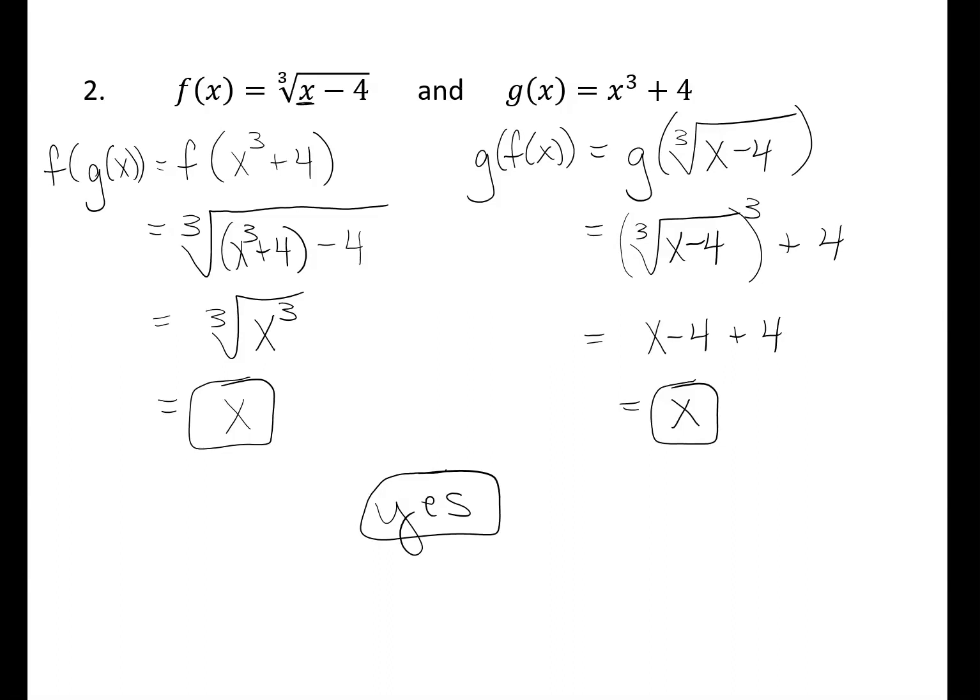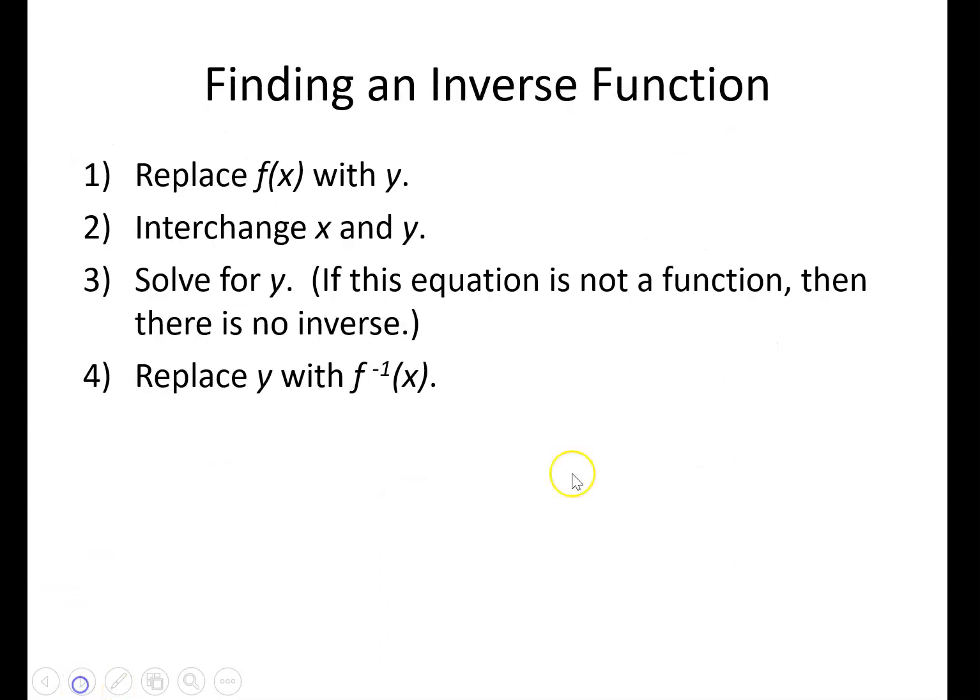So the next type of problem we're going to do is actually finding the inverse function. In those first two examples, we were given both functions. But now we're only going to be given one function, and then we will find the inverse function. So the steps are listed on this slide. It says step 1, replace f of x with y. Step 2, interchange x and y. Step 3, solve for y.